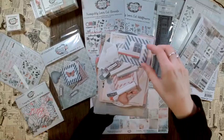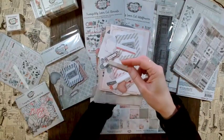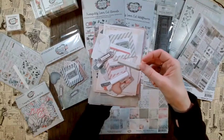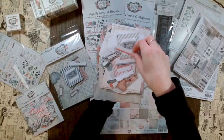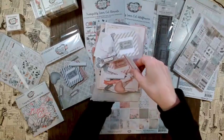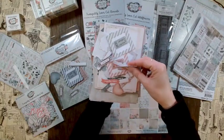Different options here within the ephemera. More tickets. Then again, these little tags. So either you can use this for some kind of journaling, or maybe you can stamp on it, happy birthday, thank you, and so on. So that's pretty nice, because you could be like, hey, I can just cut this out myself.